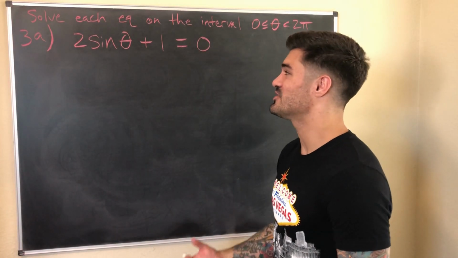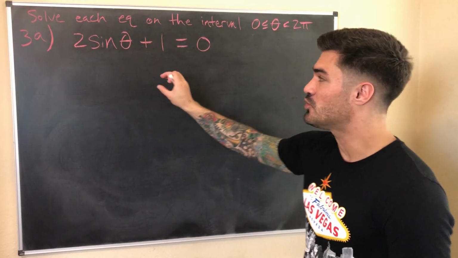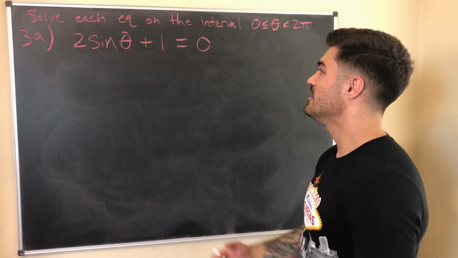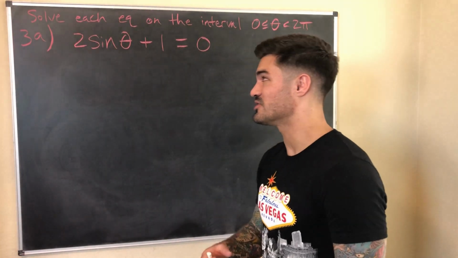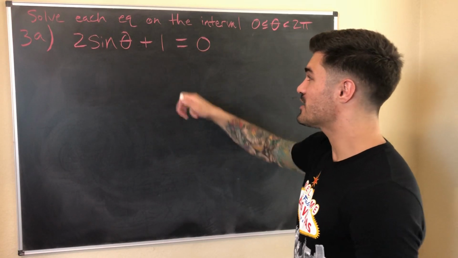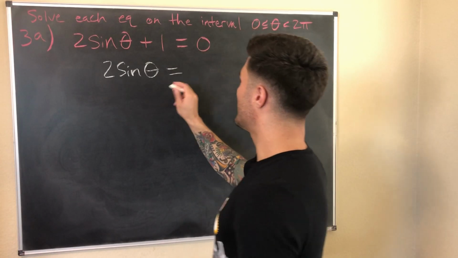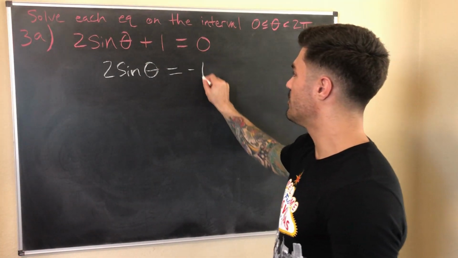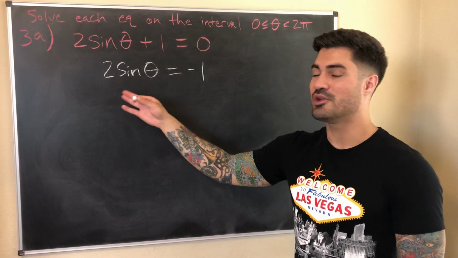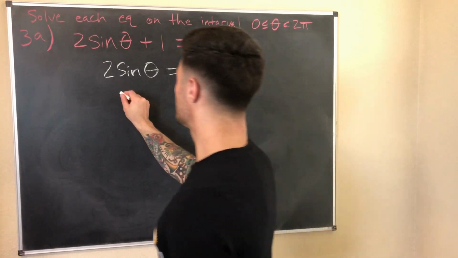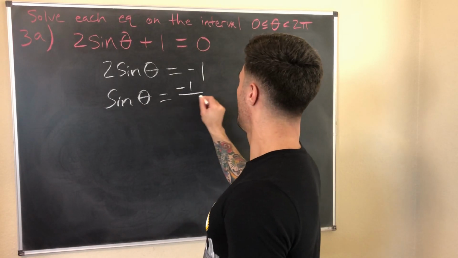Our general strategy is going to be to isolate the trig piece of the equation. So I want to get sine theta equals something. That's going to be my strategy. And then from there, I can figure out what angles work with that equation. And you'll see what I mean in just a second. So to get sine theta by itself, I need to subtract 1 from both sides. That's the first thing I need to do. So if I subtract 1 from both sides, that +1 goes away, and I have -1 over here on the right side of the equation. Now I need to divide both sides by 2 and get rid of this 2 out here in front of that sine theta, okay? So if I divide both sides by 2, now I have sine theta equals -1/2.